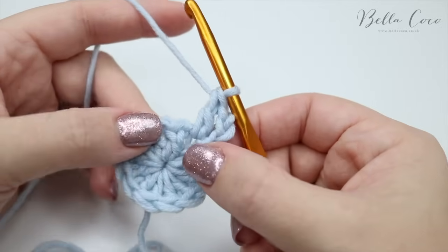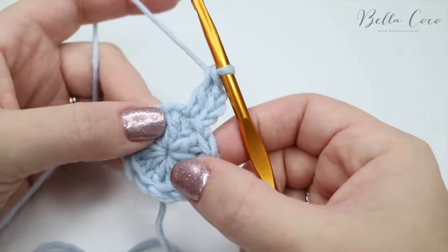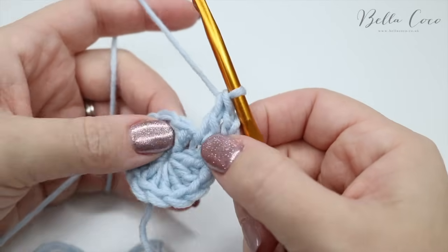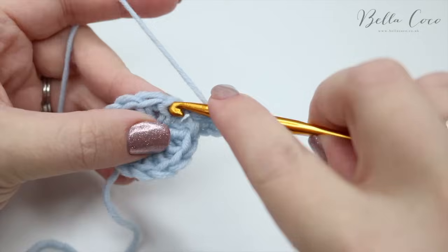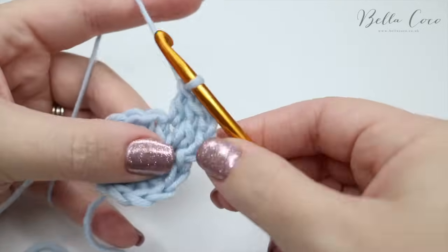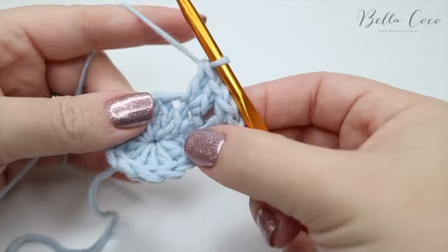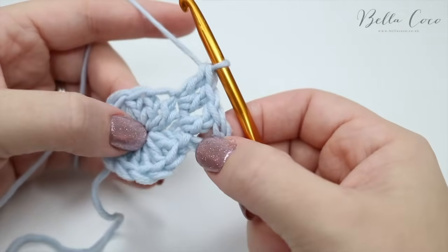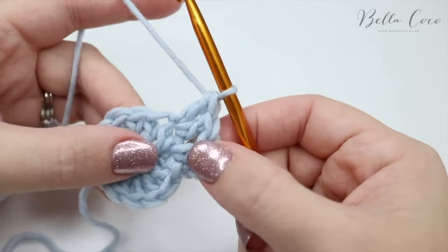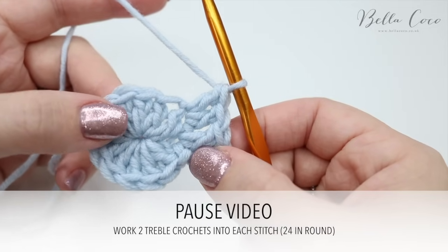And we're going to do 2 treble crochets into each stitch, so that at the end of the round we've gone from 12 stitches in the first round to 24 stitches in the second round. So you just move on to the next stitch and do 2 trebles into the top of that stitch, 1 and 2, and then 2 trebles until you work all the way around. Make sure that you're counting each stitch and stop once you get to 24, and meet me back once you're ready. So pause the video and I shall see you in a moment.